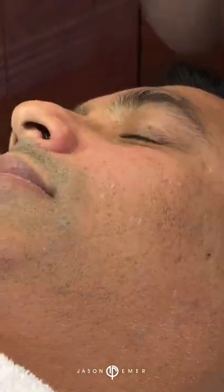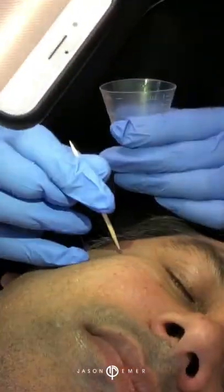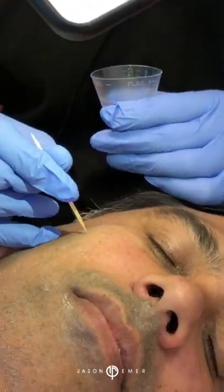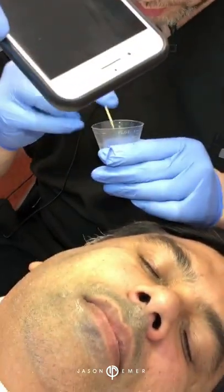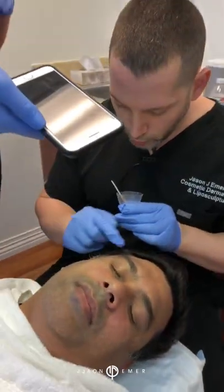He's basically doing great. So now we're gonna switch to the sides, turn your head all the way to the left. Perfect, and we're gonna go over here. We're gonna identify those specific ones. And our goal is to do a lightening peel on him, get his skin prepared. So a lot of this discoloration that's here will improve even in one treatment.